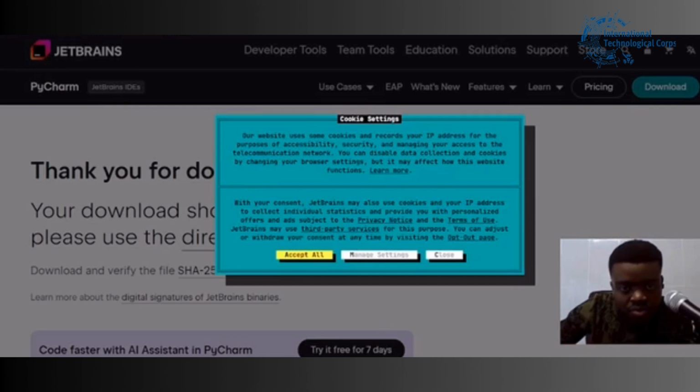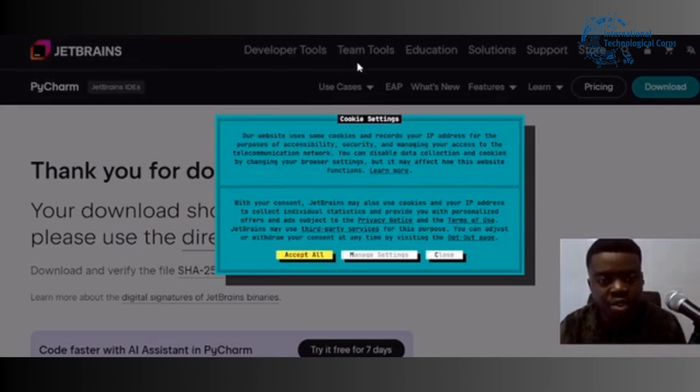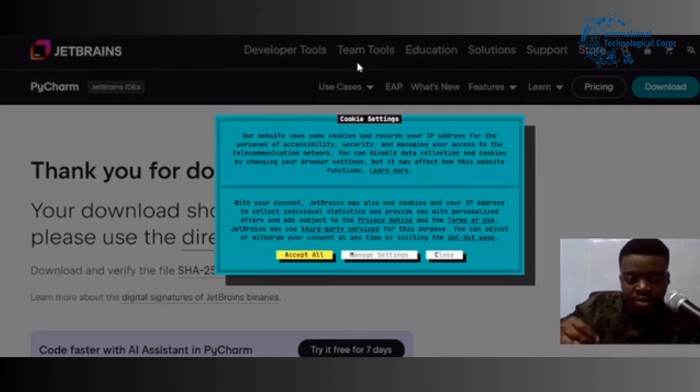So we progress as we wait for the PyCharm code editor to download.